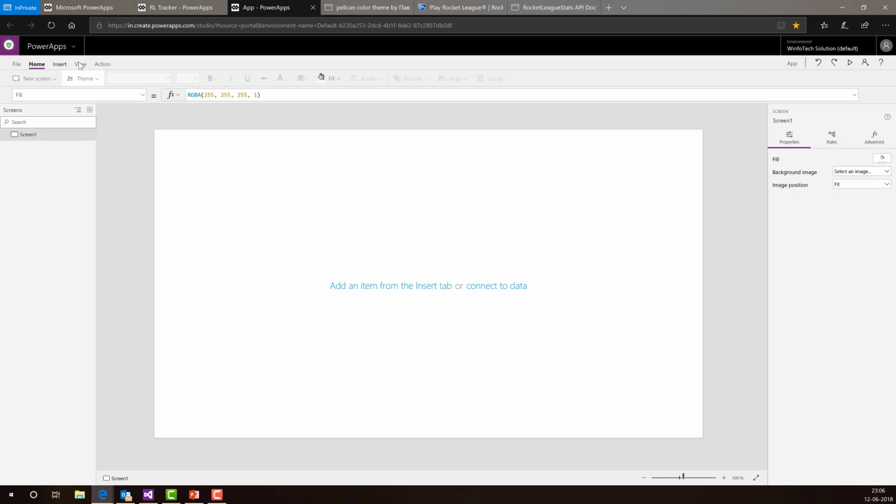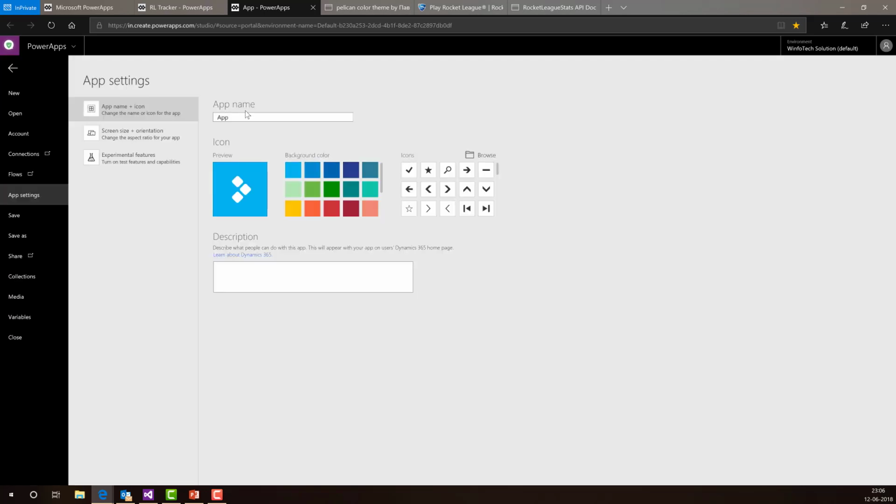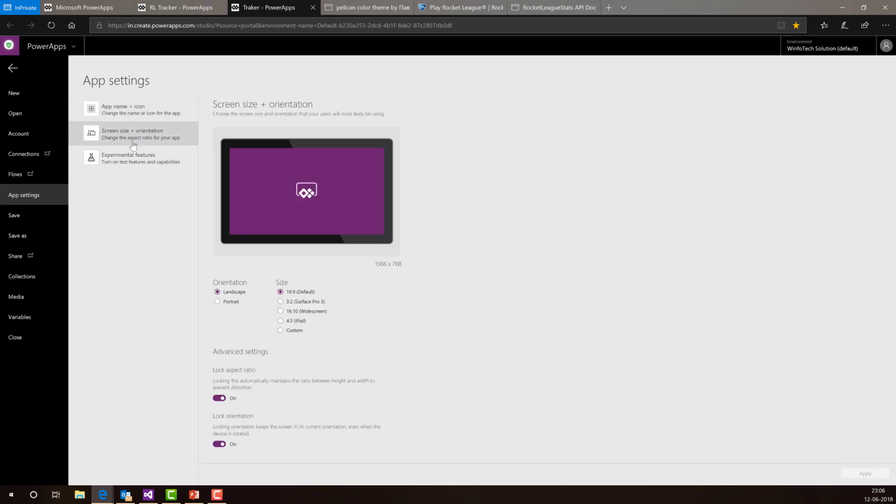And on the top you have the menu wherein the file takes you to, obviously, if you want to choose any app settings, like let's name our app as tracker, and let me choose the color as this one, the icon as the star one. I don't have any description at this point. I can go ahead and change the screen size plus the orientation. Currently the settings look absolutely fine to me. I don't need to change anything.